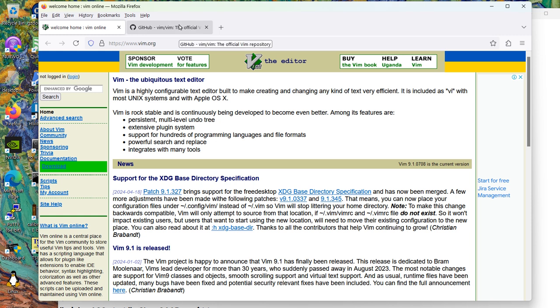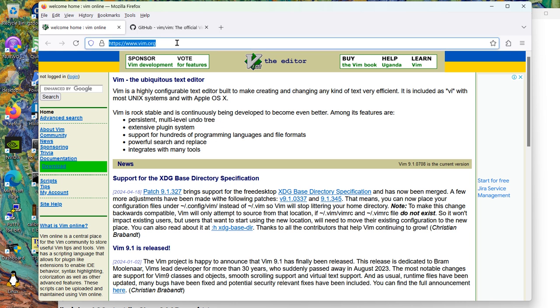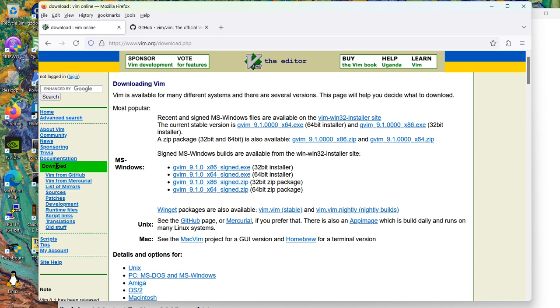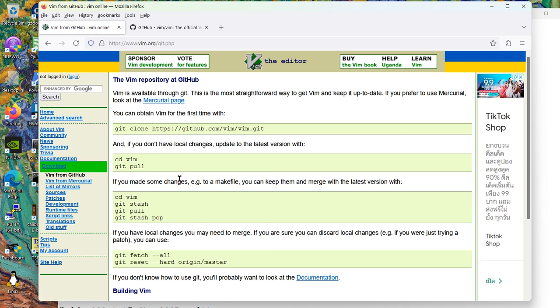You know I love VIM, so we're going to use VIM as our example. Here we are on the VIM website, www.vim.org. And if you wanted to download, most people would click on this green download link. And you can download some pre-packaged, ready-to-go stuff. But it says, Unix, see the GitHub page. Or Mercurial if you prefer that. And we do not prefer Mercurial. So click on the GitHub, and it says, well, this is how you get to it.